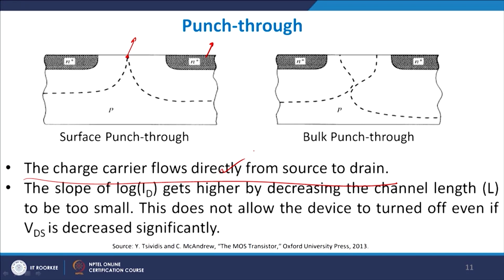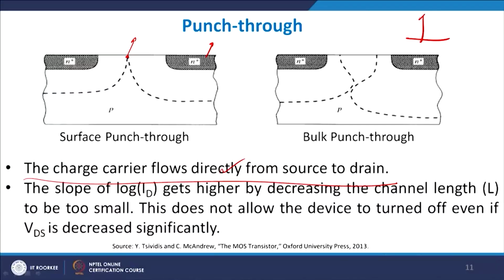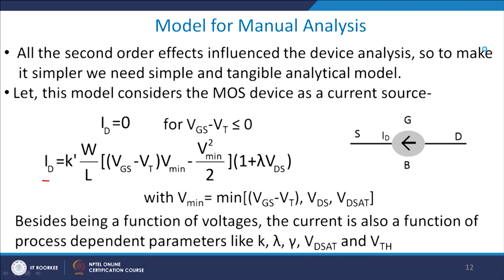For most practical purposes we do not use the punch through phenomenon in any case. If you increase the value of VDS significantly, then this will happen, but in most cases it does not. So if you plot ID versus VD, it is something like this, and then suddenly it becomes large. For VDS somewhere here it becomes large. We do not operate generally in this region, but this is known as punch through, which you see.